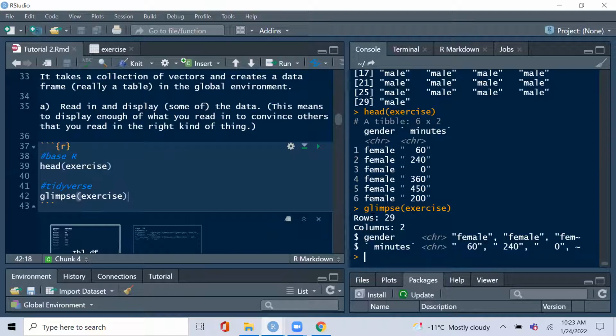If you look at his solutions, you will notice that he has more detail than he actually states in the question. With Candy, it is not a bad thing to give more useful information. Don't just write a book for no reason, but if you're asked to read and display some of the data, it certainly helps to say that we can see that we have two variables, gender and minutes, and this many rows and columns. Be explicit about what you saw when you previewed your data.